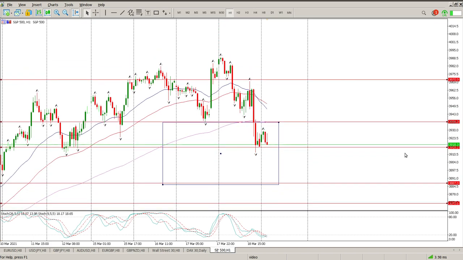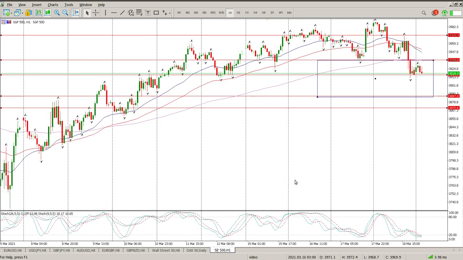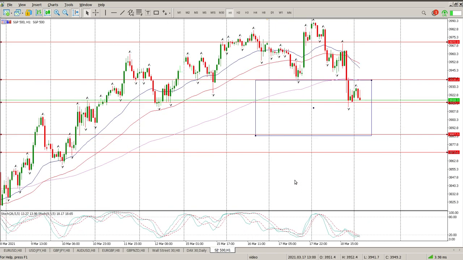So just be warned that what can often happen with this thing is just form a bit of a base and then shoot all the way back to the upside. So could decide that this is the level it's buying off. I still think it's a little bit deeper, 38.87 area, but 3900 will definitely offer some support, and 3900 is slap bang in the middle here. You see there is some price action there as well.